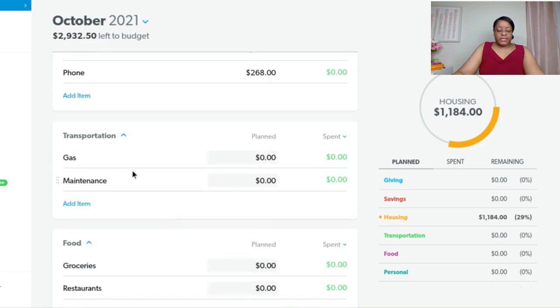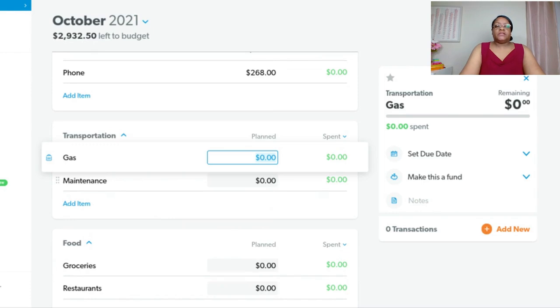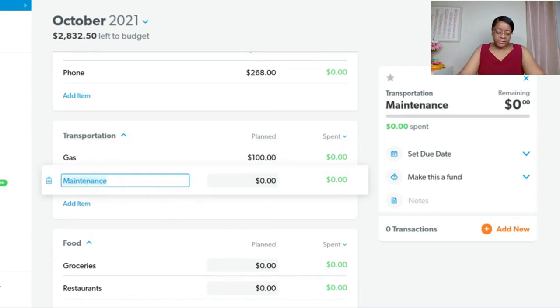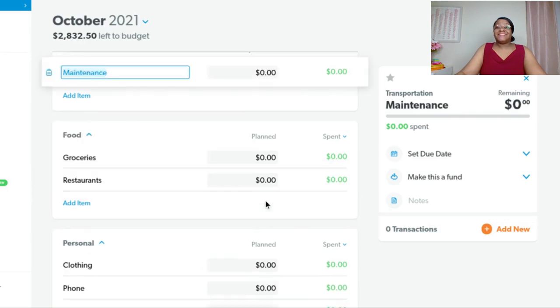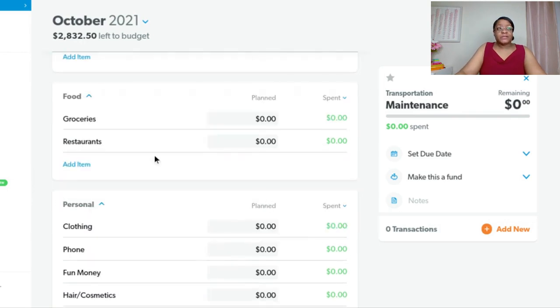Now for transportation. Here for my gas, back then I used to side hustle. And so I'm going to put $100 in my account. Car maintenance. I was not putting anything into car maintenance, so I'm not going to put anything here. That would be a future goal. So I'm going to leave it here, but you could delete it out if you didn't want it. And so you can see I didn't change my account very much from this one.